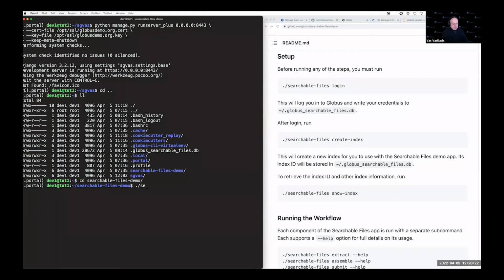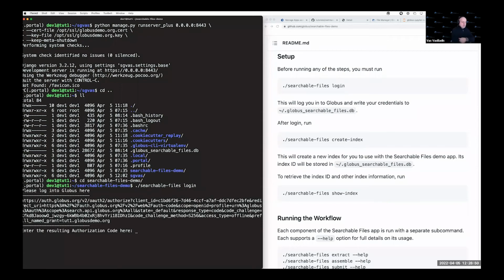This tool is actually just another client to Globus Auth. It's been registered with Globus Auth, and in this case it's what's called a native app. It can't keep a secret because it's a bunch of scripts, so we wouldn't have any way to securely put a secret, because we want to distribute this thing all over the place. So you have to log in and go through what's called the native app flow, where there's a human in the loop.